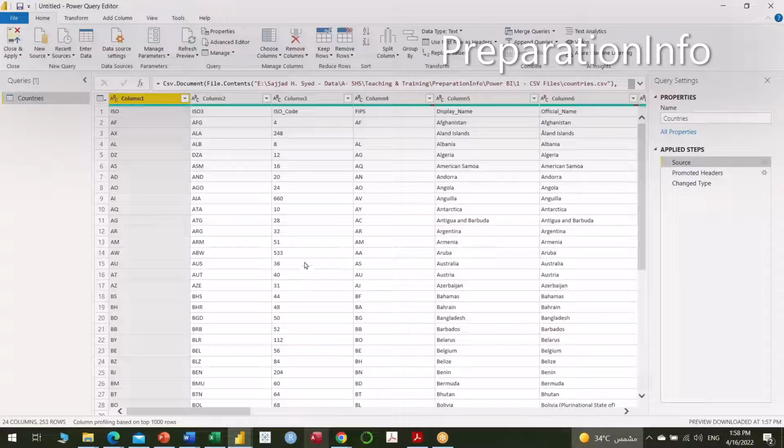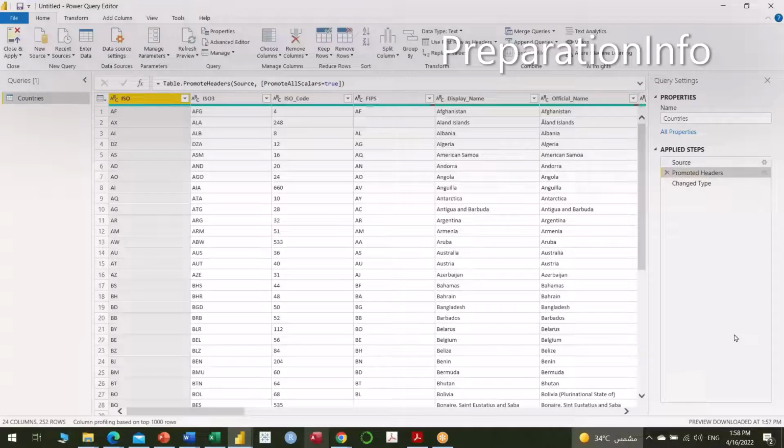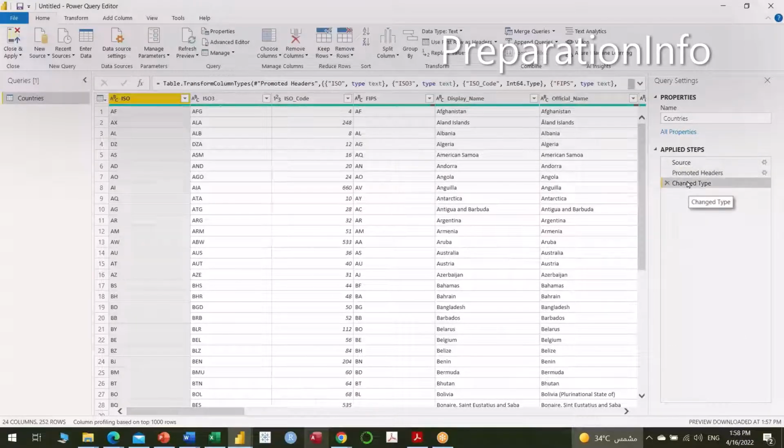And the first step was promoted headers. So this has automatically happened. This is my second step, promoted headers, and then changed type. It brought the data to see what type of data it is. So these symbols that appear, this is what it is saying, change data type. From whatever data it was, it is now identified as text data and number data and all that. So this is your step number 3. Understand? Yes. Clear?